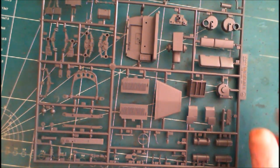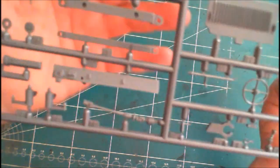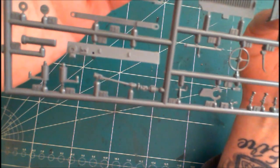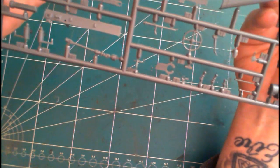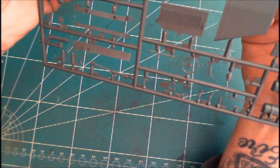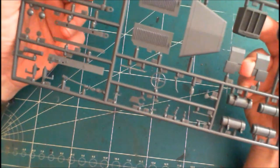Okay, so I'm going to start at the start. I'm going to start with sprue A, right? We'll give it a nice good going over. I'm not too interested in the names of the parts, okay? It's more condition, looking for flash, looking for quality of molding, and the amount of parts that are on it, and are they nicely done? Are they nicely molded? And is it nice plastic? Well, to start off, it is nice plastic, okay? It's not that rubbery, bendy type stuff.